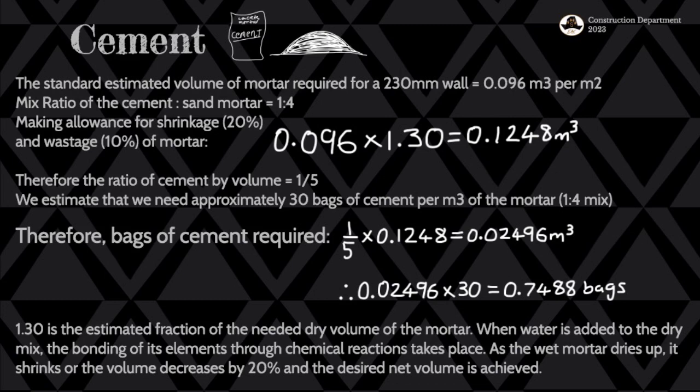Okay, now we move on to the cement, which is a bit harder than the brick one, because with the bricks, our quotation sells them in terms of bricks. So if we just calculate the number of bricks we want, we then multiply with the rate, and we get our final cost for the bricks that we need per square meter. But here with cement, it's a bit different, because the standard estimated volume of mortar required for the 230 wall is in cubic meters per square meter, and we are dealing with dollars per square meter. That's the rate that we're going to be using.